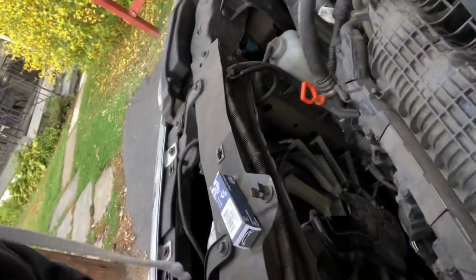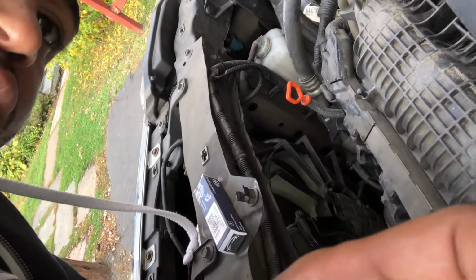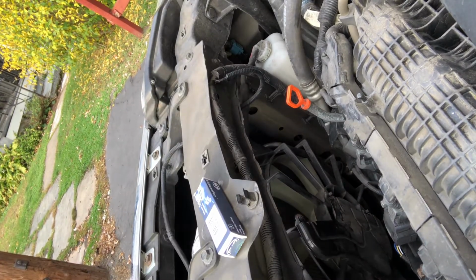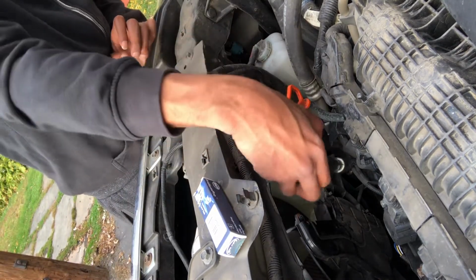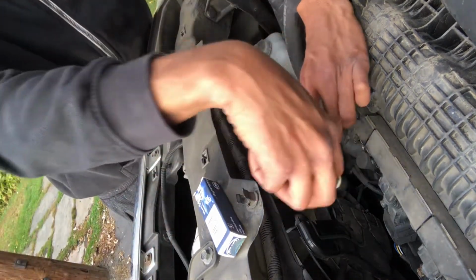Set you guys up so you guys can see it. Well, this video is not coming out good at all. We got a flashlight in here? No. Okay, I gotta put this back on. I didn't actually finish changing the first spark plug.